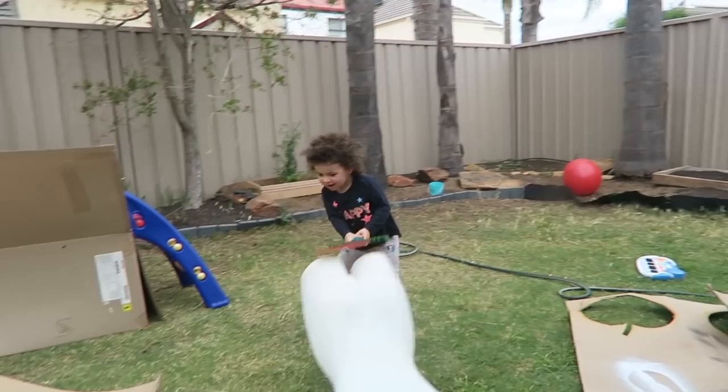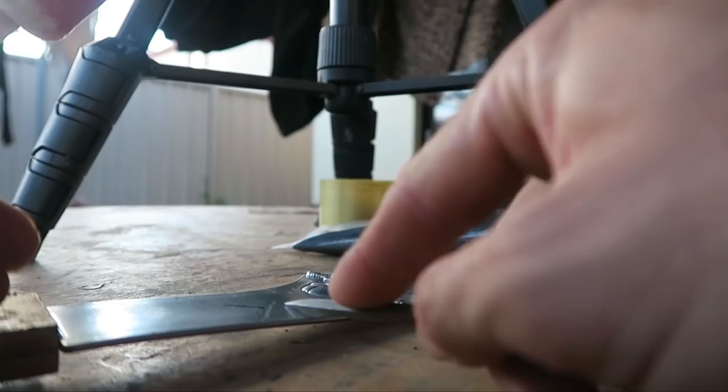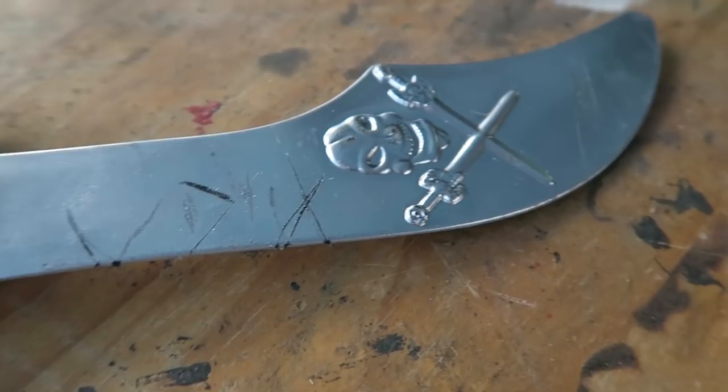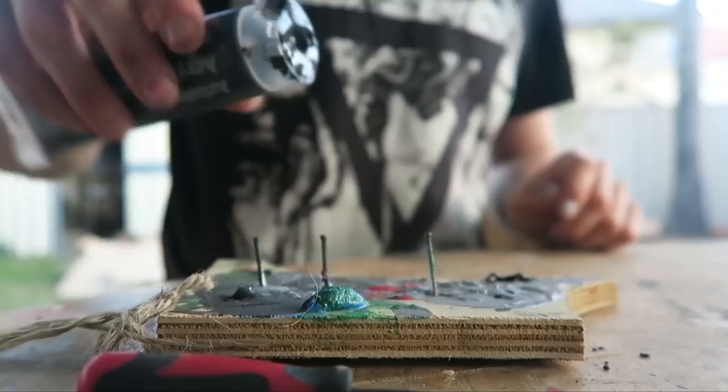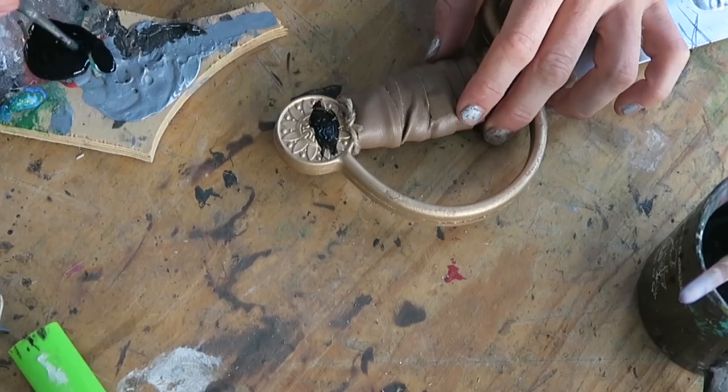Victory! I used a little needle file to scratch up the blade and make it look like it's been in a whole bunch of piratey fights. Then it was time for my favourite step, which is the black wash. Just a cheap acrylic paint, water it down and apply it to all the little nooks and crannies, and then wipe off the excess with a rag or a cloth.